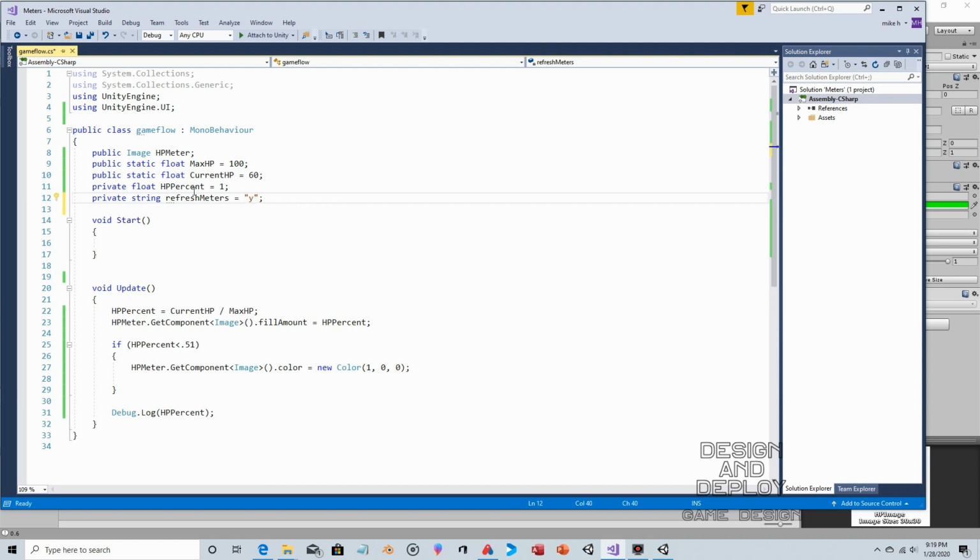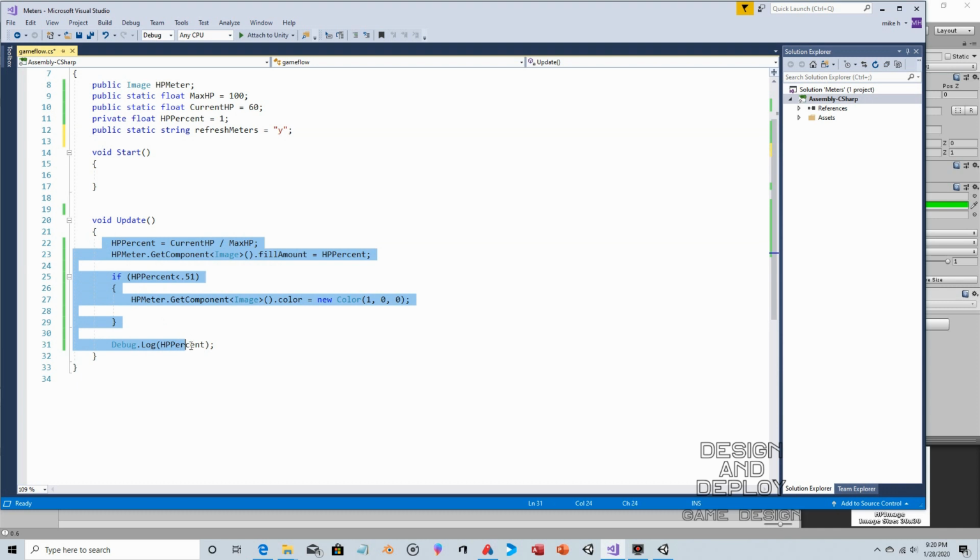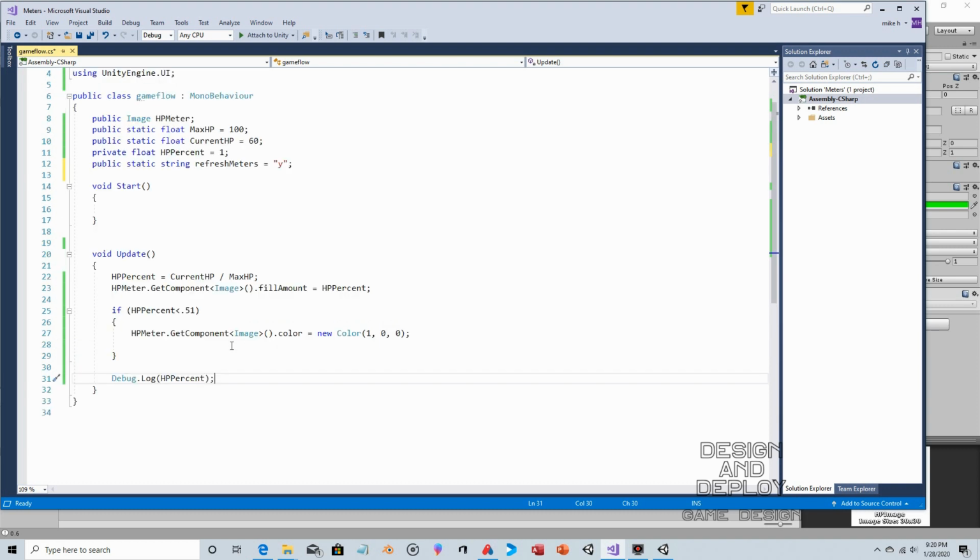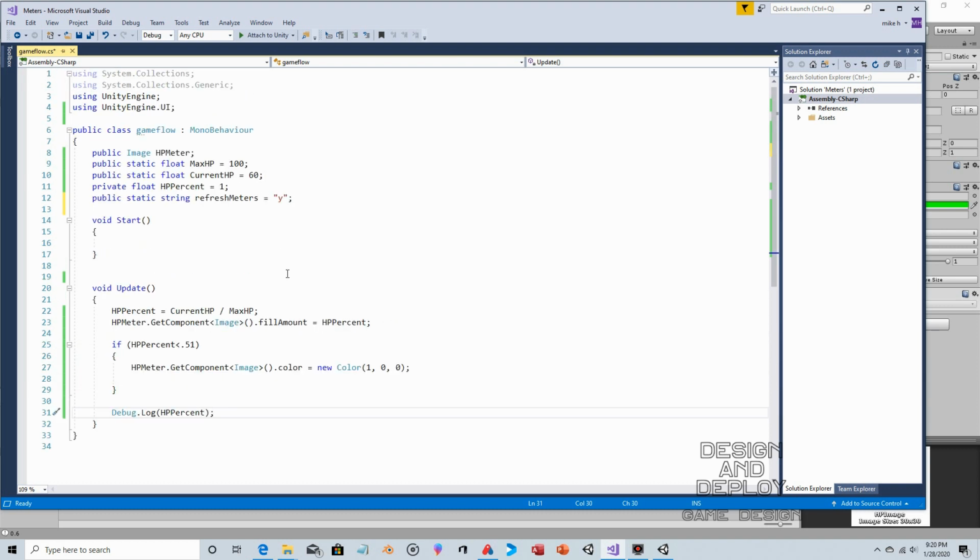So in your game, you would have some kind of indicator that when the player is either damaged or healed, you would have this. So actually, let's make it a public static. Want to be as accurate as possible. So you would have this static string that your player gets hit or healed or whatever. It says, okay, there's been a change to HP. Now refresh the meter. And the reason for that is, when we were doing this, there was no coordination required. Now we need to coordinate the 2 meters. Okay? So refresh meter, yes.